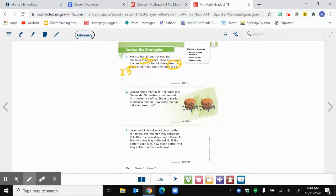Now remember, I like to do a 0 here. 0, 2, and 0, 6. Remember we talked about this yesterday. That way, because sometimes if people forget the 0, then they end up putting the 2 and the 6 on the 10 side on accident, right? So I always add a 0 for 1-digit numbers just so that I know there's nothing there, okay?